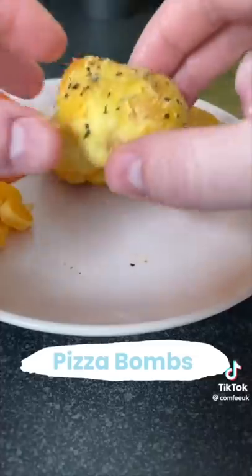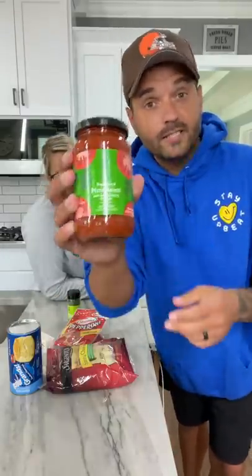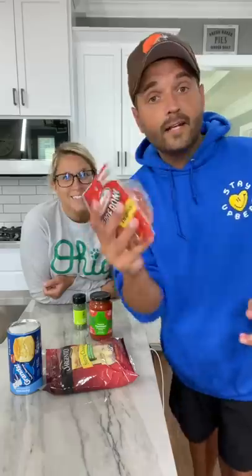So today we're making air fried pizza bites. How good do those look? So you're gonna need biscuits, string cheese, pizza sauce, a stick of butter, some parsley, and your favorite pizza topping. We're doing pepperoni because I'm picky.